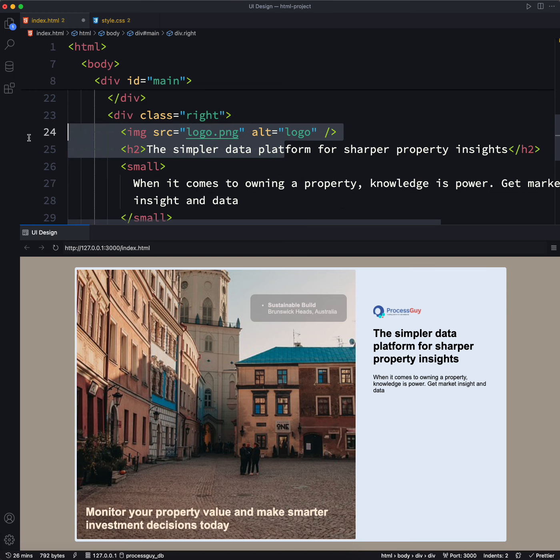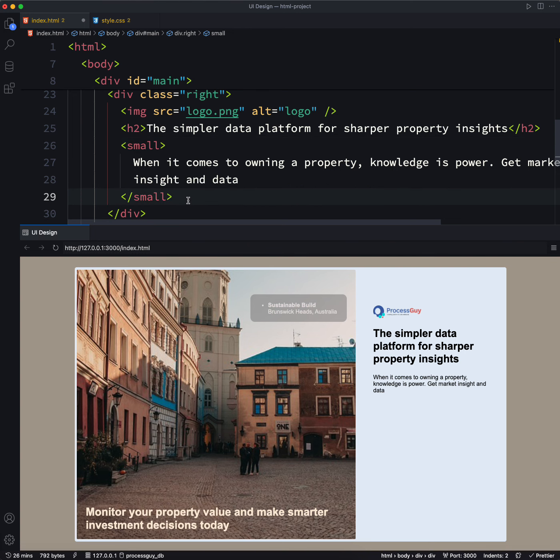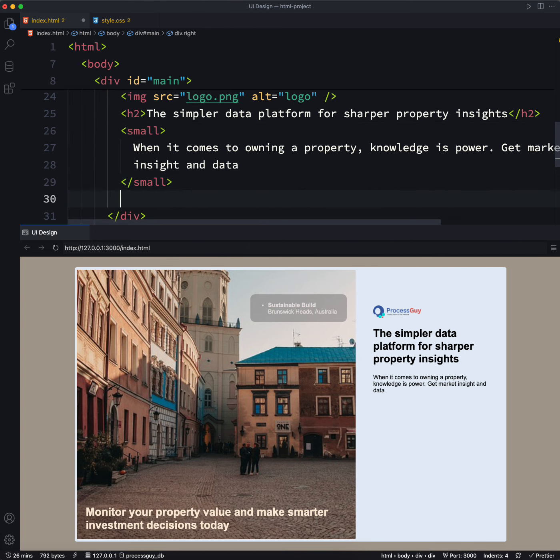So how do we style this to make what we have? But before we go ahead and style it, let me write all the data so that the whole thing will make sense as we go further.